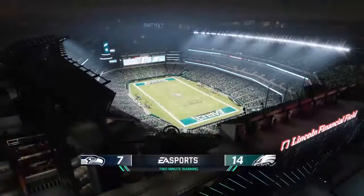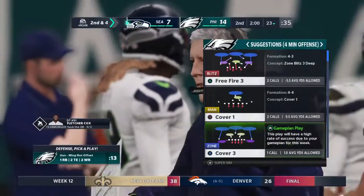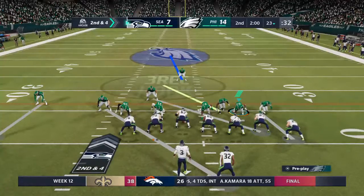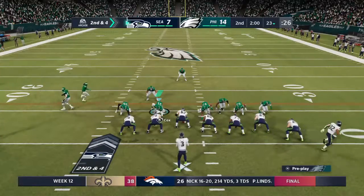We've hit the 2-minute mark of the second quarter. 14-7. 2nd and 4. A reminder coming up just a few minutes from now, we'll send you to Jonathan Coachman and our crew in Orlando. Coach will have a look back at some of the stats and scores from yesterday's action.